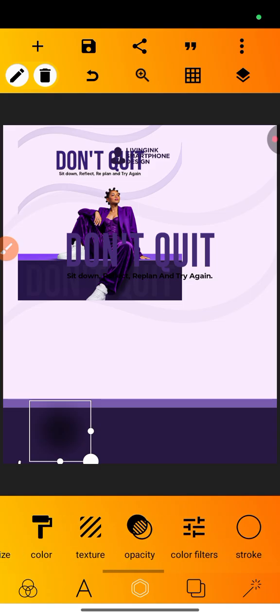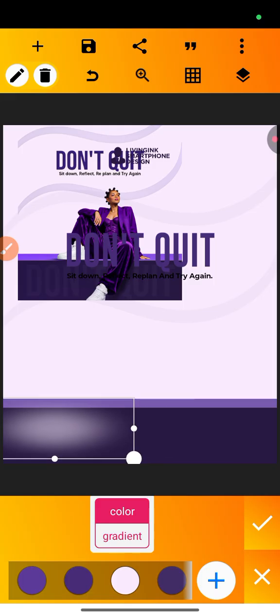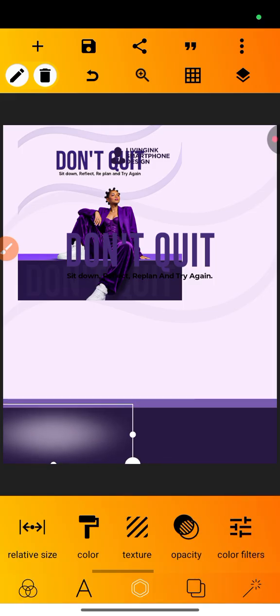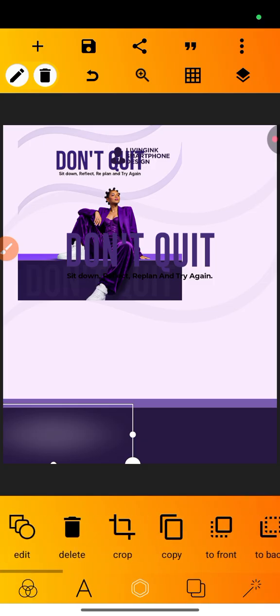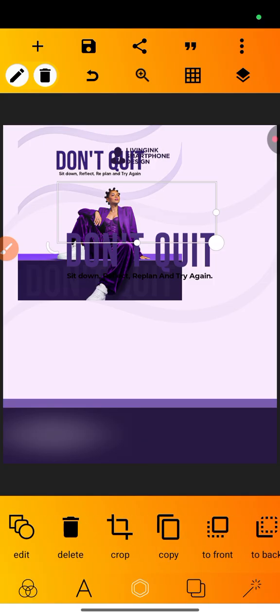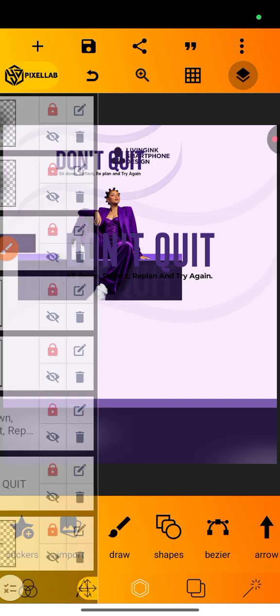You can change the color to something like white or something like this. And reduce the opacity just to add some effects to the shape. You can copy it again and bring it somewhere here. I'm just trying to make it necessary.